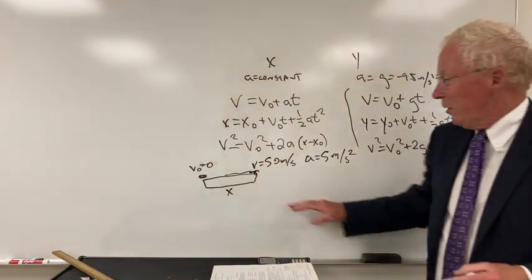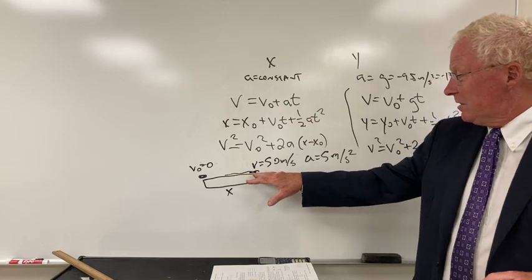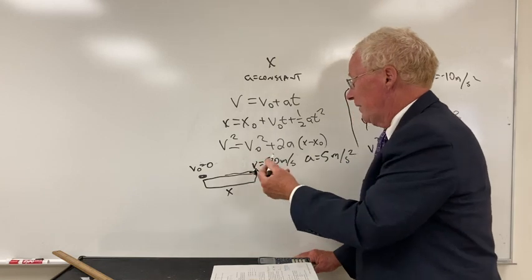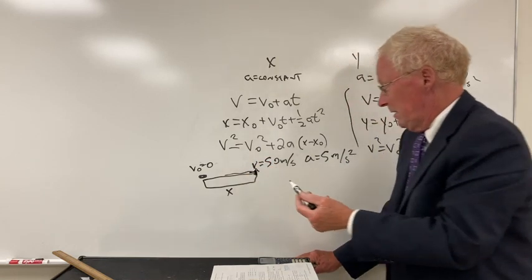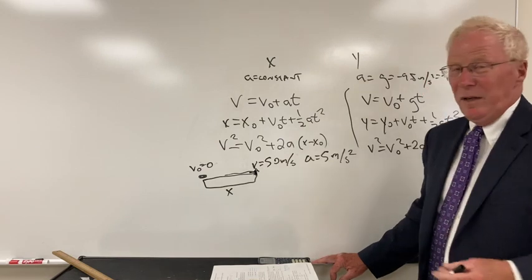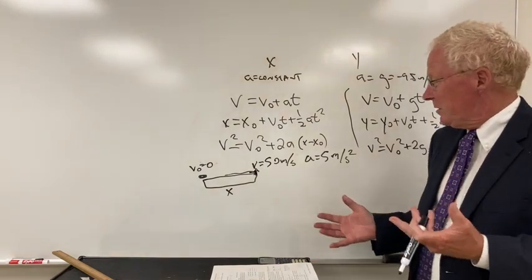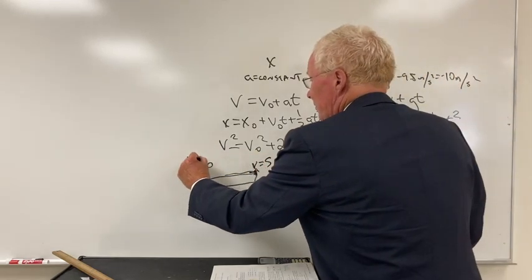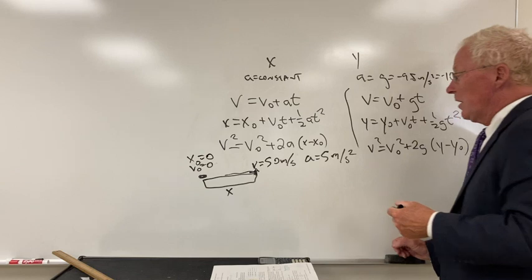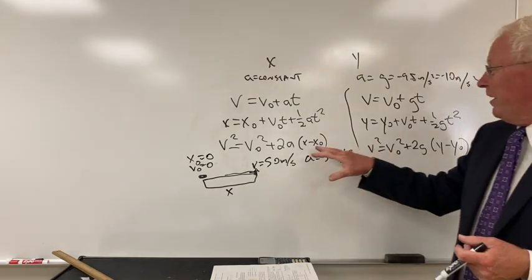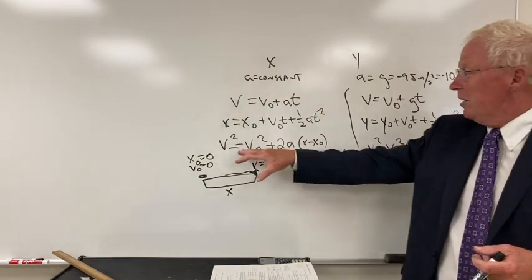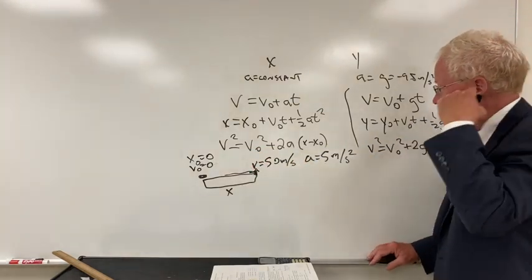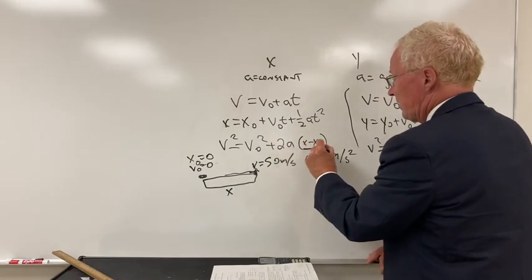Understand the problem? It starts from rest and accelerates at a constant acceleration. At this point, v is 50 meters per second. How long does it need to be? You might say, well, what does that have to do with it? Well, x0 is 0, because as we'll see, the longer it is for its acceleration, the faster it's going to go at the end. So what do we know here? We're trying to find x.